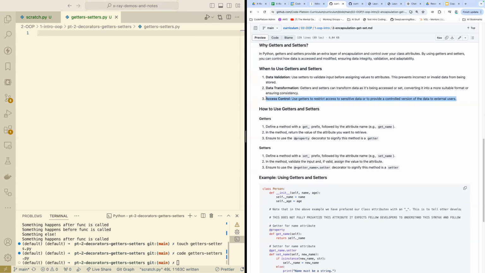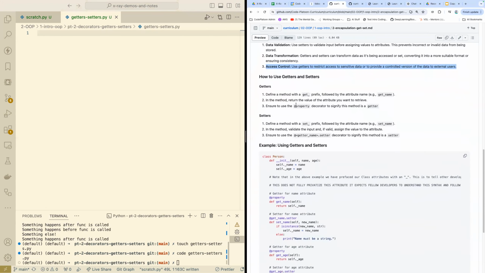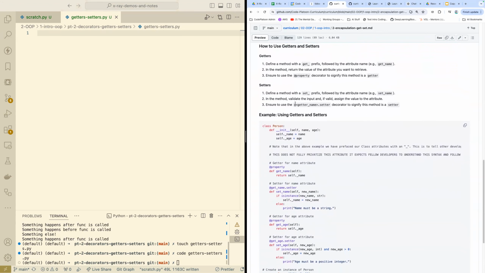Like maybe we have some data in our class that we don't want other classes to interact with. So I think the best way to get started is to follow this convention: when you create a getter, define it with get, and with a setter, define it with set.